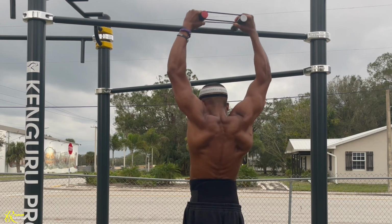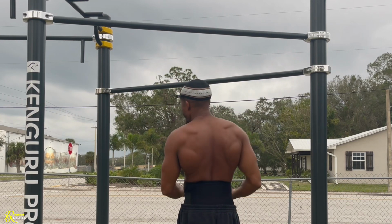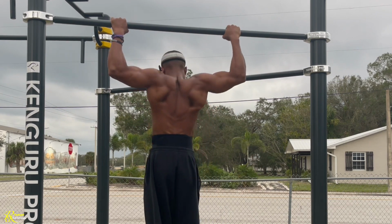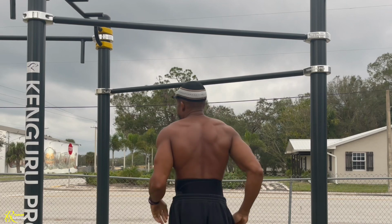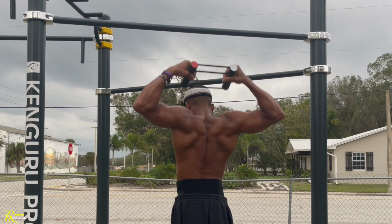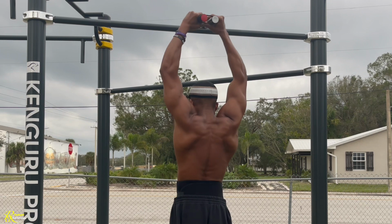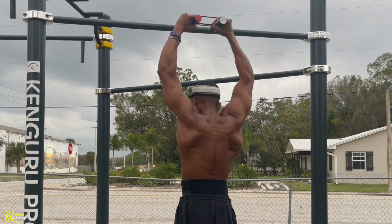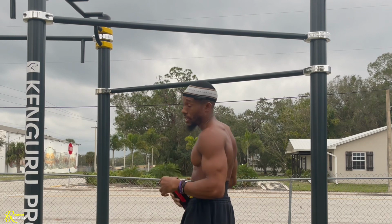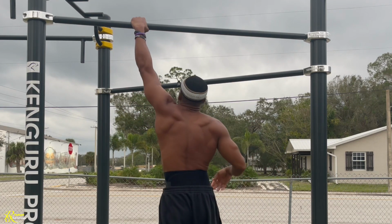Start off with whatever number is comfortable. 2, 4, 6, 8, 10. And whatever band is comfortable, obviously this is the thick band. It's a lot more advanced. You could go with the double thick band or the thick and one slim. Depends on your level.